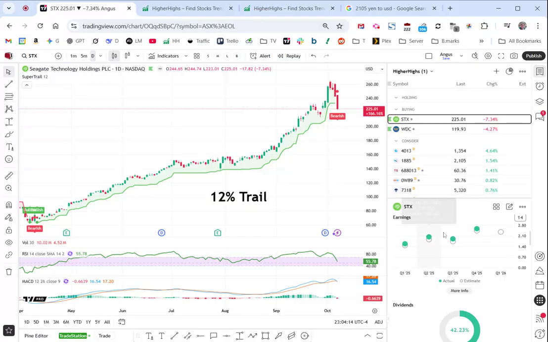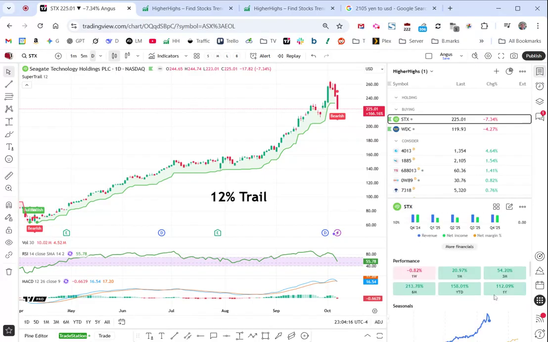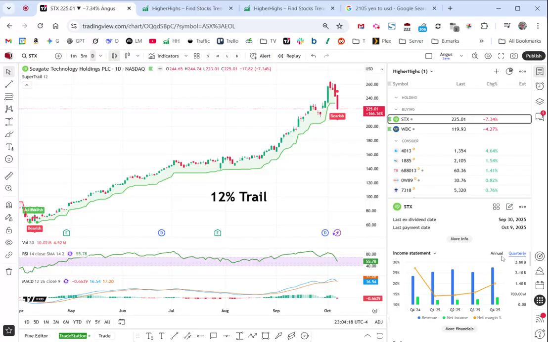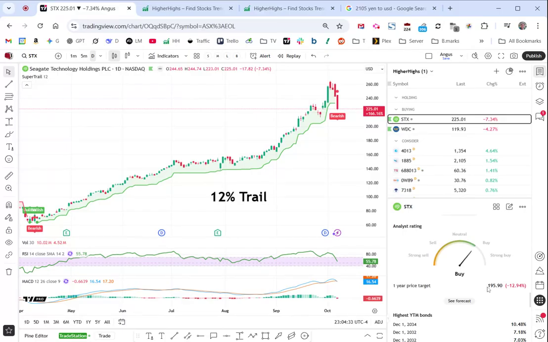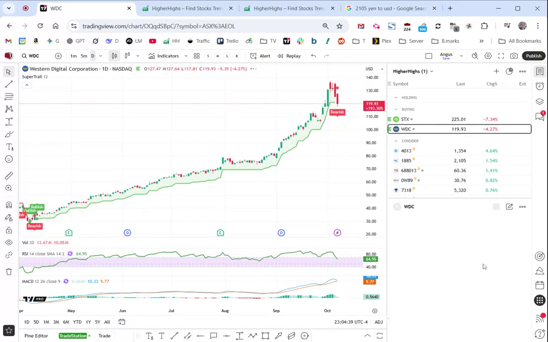So if I go down here, have a look at their annual. The sales are growing a little bit, but they're nowhere near what they were. Quarterly, just a short-term view. The sales are up a little bit, but again, nothing spectacular. Let's see what they think the value might be. So they think it's overvalued on Seagate, which might be part of the reason for the pullback. People might have been taking a bit of profit off.